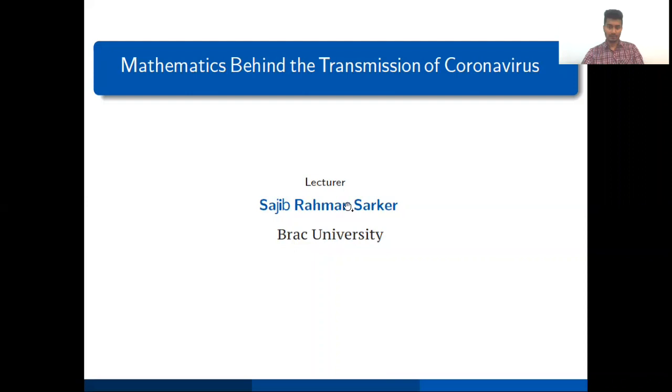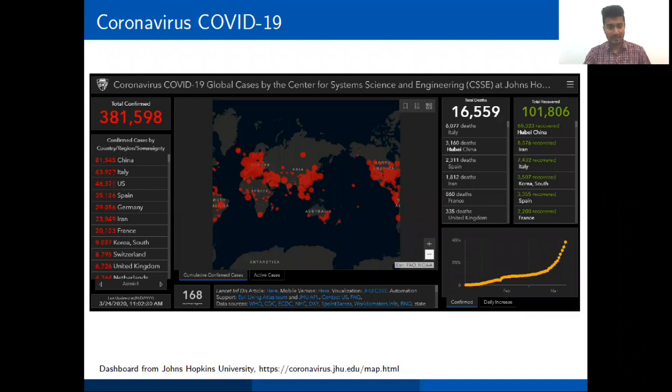Okay. All right. So the COVID-19 coronavirus, this is the graph and the actual data that I found this morning, 11 in the morning today. You see that more than 381,000 people are confirmed cases, meaning they're infected one way or another. China is still at the top, and then there comes Italy. You look at the graph, this is clearly an exponential graph. It started from here, and then a little bit of peak, and then it's still growing up exponentially. That's for the entire population of the world.